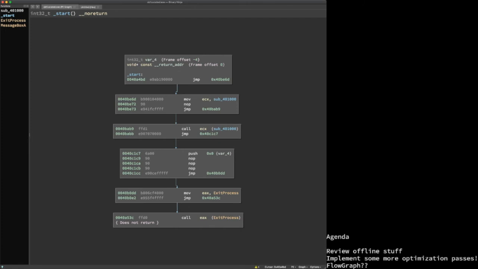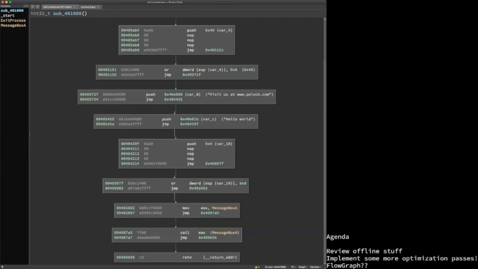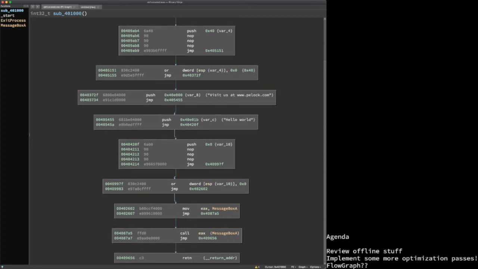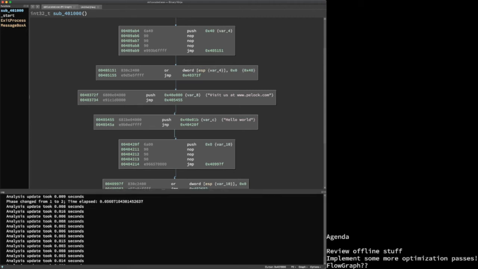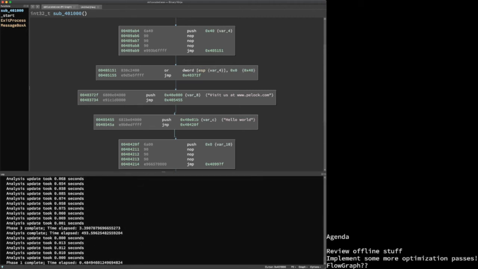That one's already good. So I think there's one thing left that, oh, the ores didn't get, oh, I put that in while it was doing it. Where did that one take? $493, that was faster.